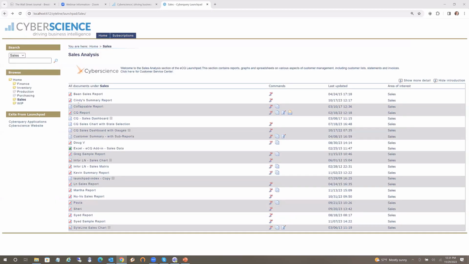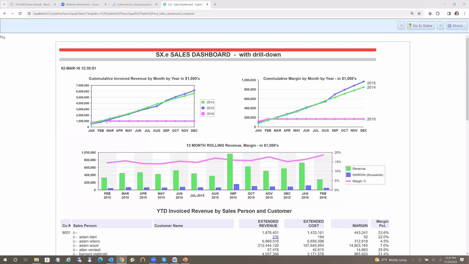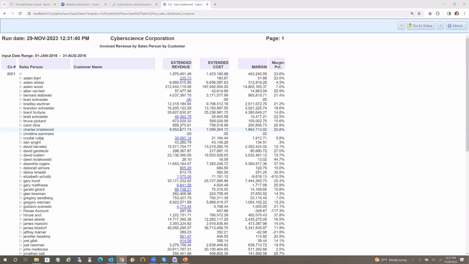Let me show you a more typical kind of sales dashboard. Here's showing revenue by year by month. Here's margin by year by month. But again, a user comes in here and they go click, and they can jump someplace immediately, or you can pop open a menu that says, okay, do you want to look at details for this month or year to date or whatever you want? I'm going to click on year to date. Goes out there, runs a report now showing sales by sales rep year to date.